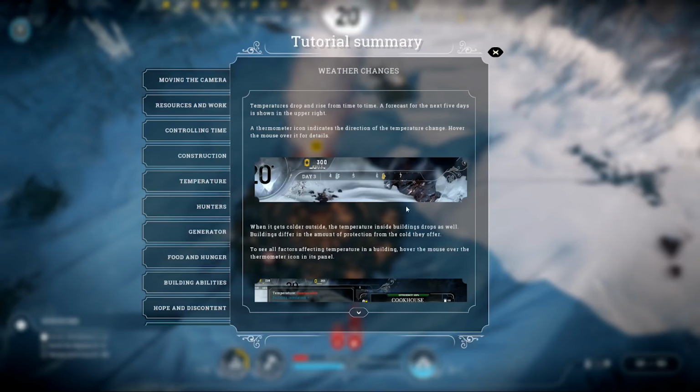Weather changes. Temperatures drop and rise from time to time. A forecast for the next 5 days is shown in the upper right. A thermometer icon indicates the direction of the temperature change. Hover the mouse over it for details. Okay? When it gets colder outside, the temperature inside the buildings drops as well. Buildings differ in the amount of protection from the cold they offer. To see all factors affecting temperature in a building, hover the mouse over the thermometer icon in its panel.